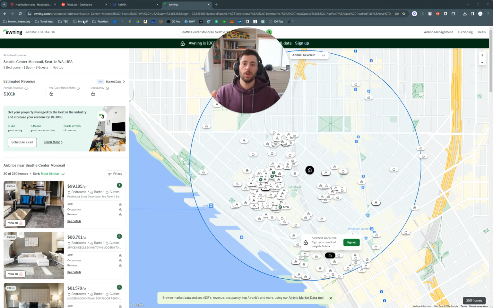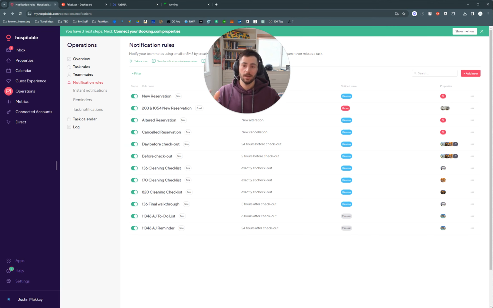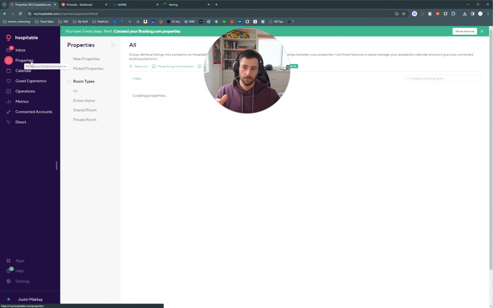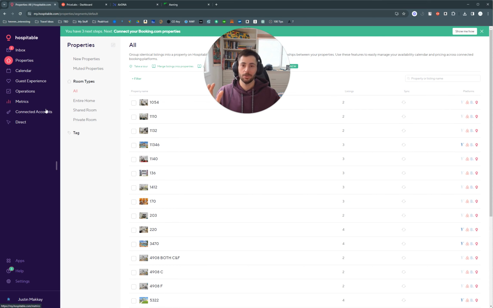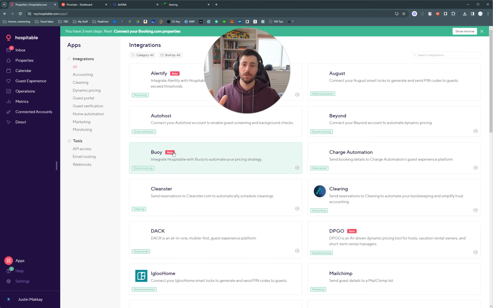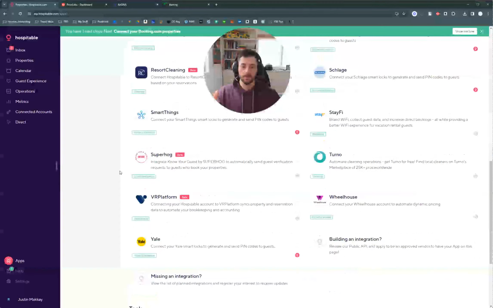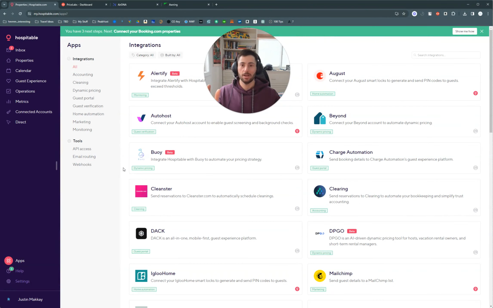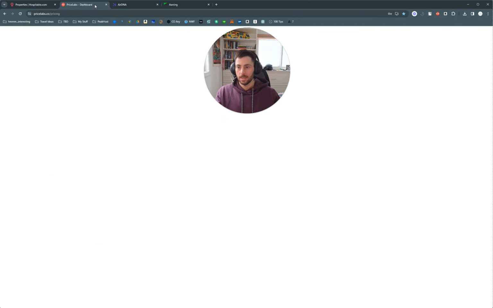So to summarize, we touched base on a PMS, Hospitable. This thing is super powerful. I didn't even get into all the app connections that they have. Just everything you can do, from custom message codes and shortcuts and all that stuff that can really help out with guest interaction and managing your team.